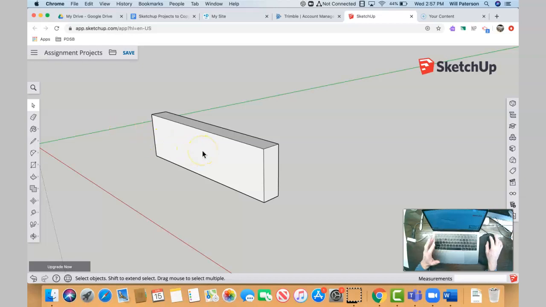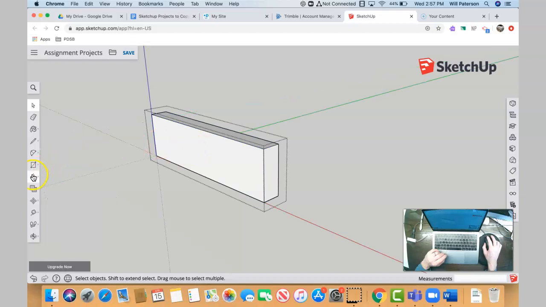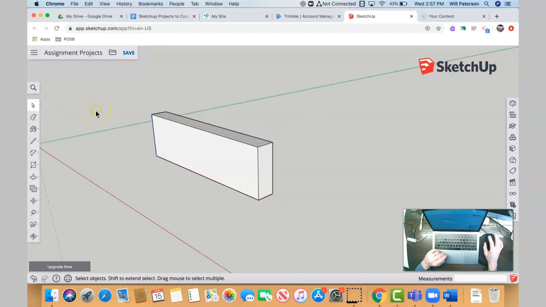So I'm gonna make a change to it. I'm gonna double click, and now I'm gonna make this a little bit shorter. So push pull tool, I'm gonna push it a little bit shorter, and then I'm gonna click outside of it, go back to the pointer up here, click on the pointer, come over to the drawing, click on the drawing. There. Now it's locked. See that?